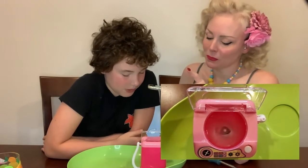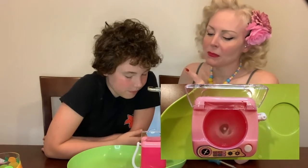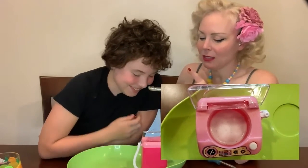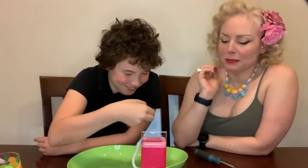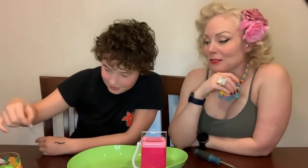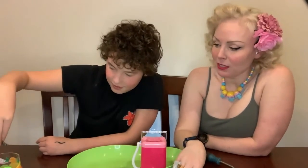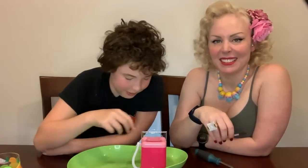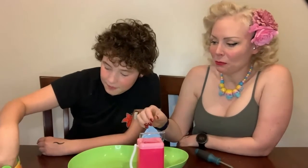It's not making as much noise. Suds. Okay. I can't see it. I just gotta go in there. I don't know if that's ideal. Should I dip it in the water? Yeah, go ahead. Give it a rinse. You can fish it out with one of these. That doesn't look super happy. I'm gonna just leave it on there. Oh, you got it? Okay. Boom. So now we've washed the tiny washing machine.